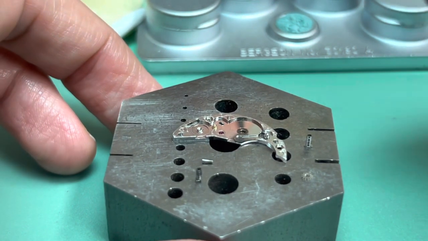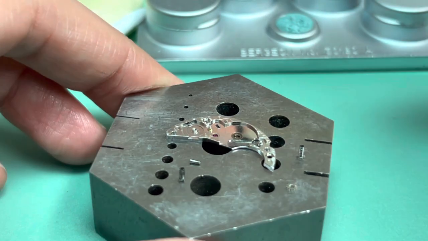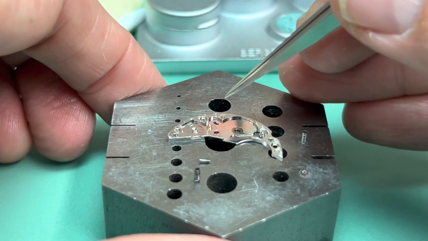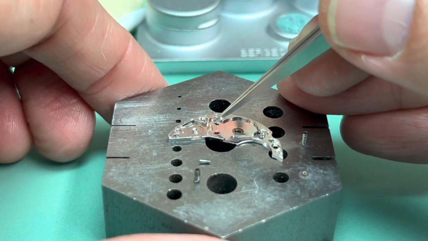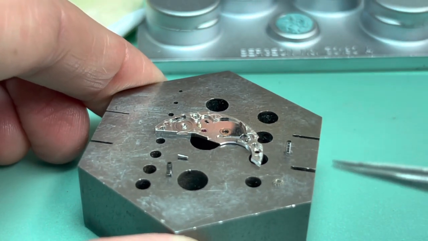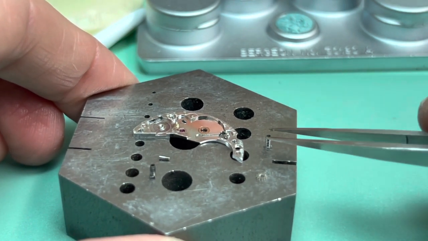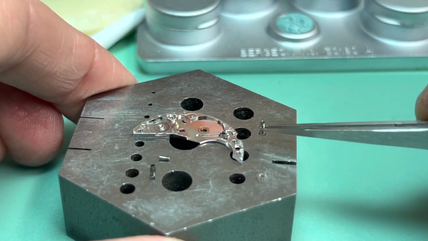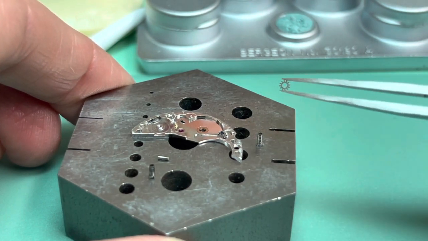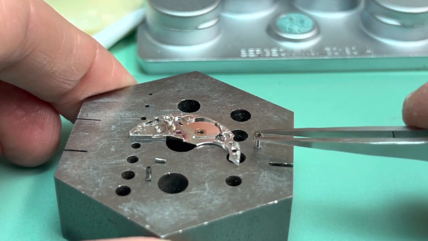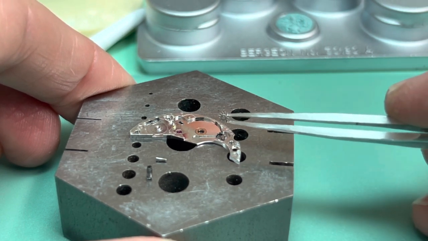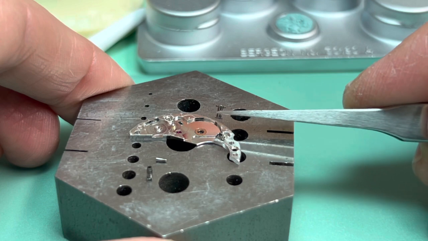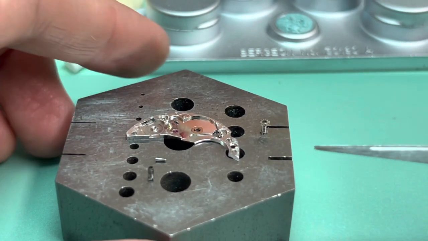So this is an old school trick. This is an old school repair, only to be done if you're desperate and you do not have a replacement barrel bridge. So let's say you're in this situation where this post is worn out and you don't have a replacement bridge. What do you do? Well the game plan would be to take down the outside diameter of this post and fit it with a sleeve. Now the interesting thing is, we can make a sleeve out of this cannon pinion. This is a 3155 cannon pinion. And coincidentally, this intermediate wheel right here fits right over this cannon pinion just perfectly. So that is what we will be making our sleeve out of.